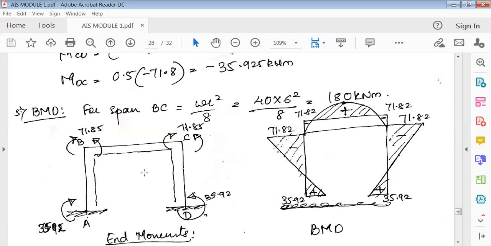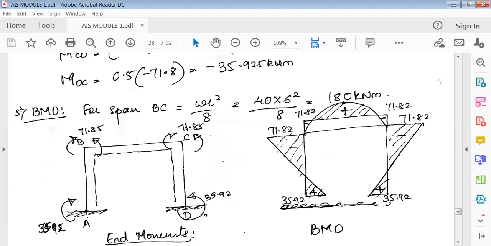Okay, so now it is bent here. In this portion, what it tries to do is bend the beam to the left side. Because it is the left side, show it here from the original position. So it is 71.82. Then join these two. So this is the column bending moment.